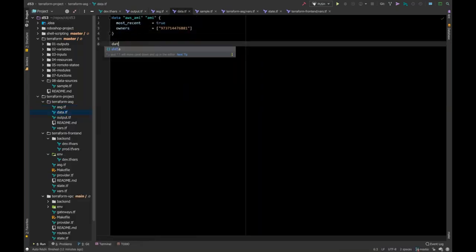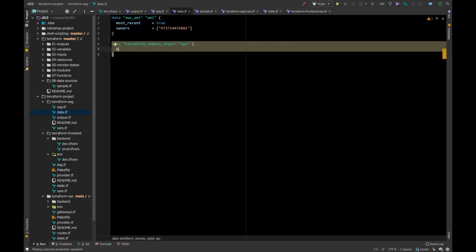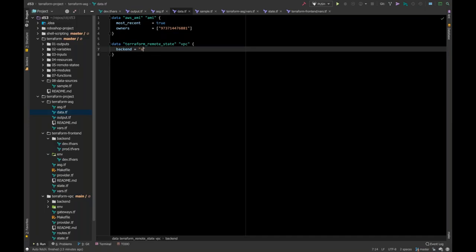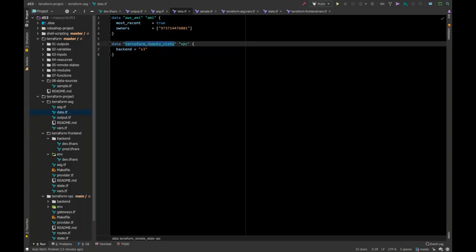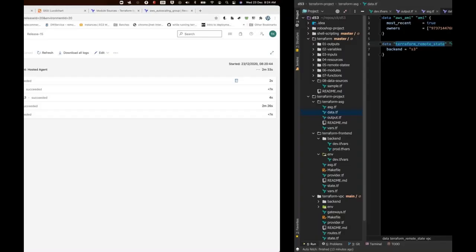Now another thing I'm going to add is a Terraform remote state. Which remote state are you referring to? VPC remote state. And the backend is S3. Let's refer to this Terraform remote state file with the S3 backend.